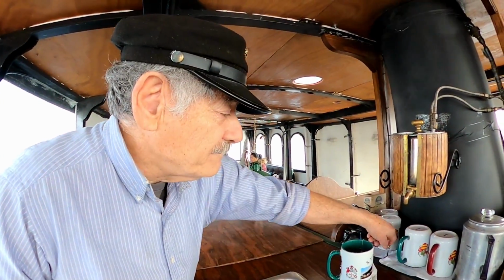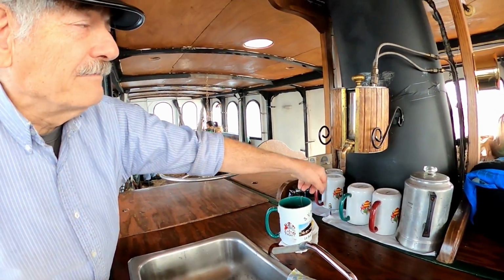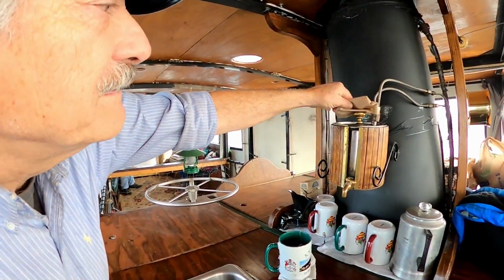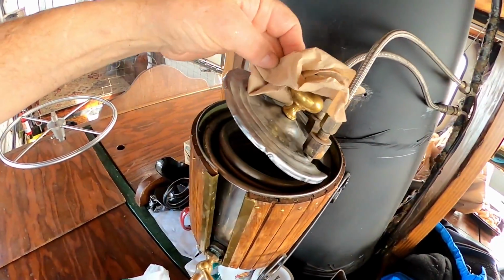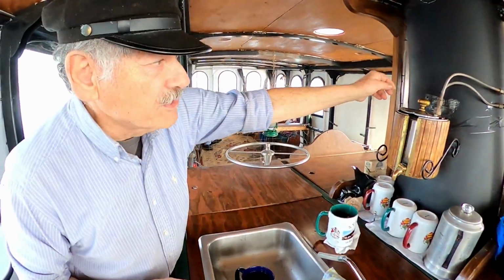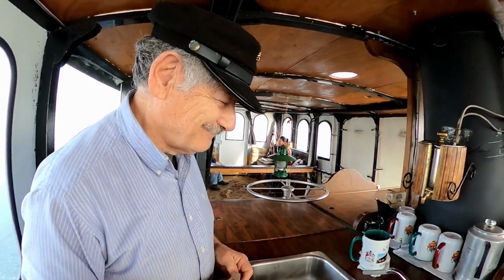Here's how you turn it off. The reach rod to the top of the boiler. I've got a coil on the top here. It's hot, so I have to lift it up. If you raise your camera, look down inside, see the coil inside here? Ouch. Oh yeah. So the steam goes in the coil, and then the exhaust steam goes into the hot well, so it helps warm the water up in the hot well. Fantastic.